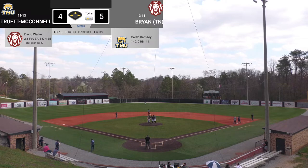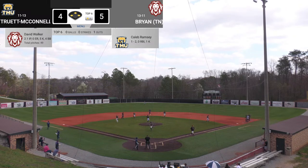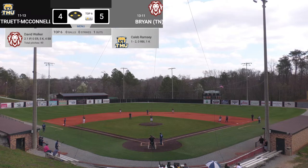You know, people often wonder what the coaches, when they get out to the mound, what they say in these situations. Back in my days when I used to coach, I would walk out there and I always would either get on to my boys, which all three of my boys played for me when I coached high school baseball, so I'd yell at them just because I had a reason to yell at them, I'm sure. Or I was out there telling a joke just to kind of break the tension a little bit.